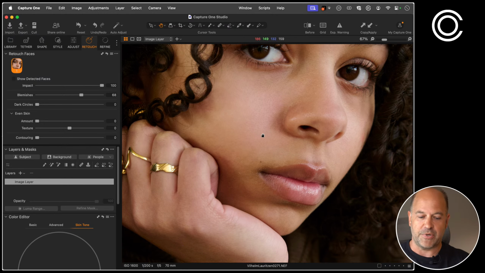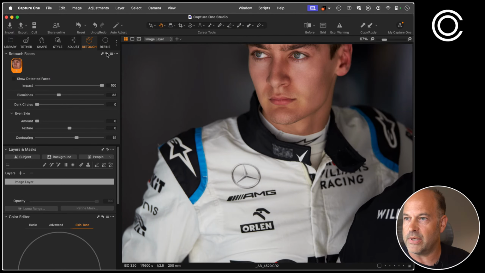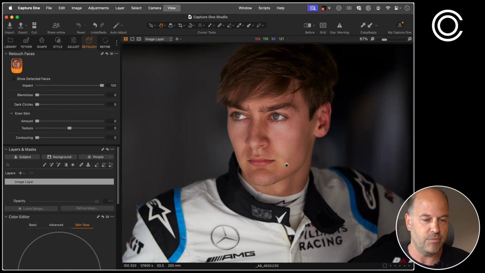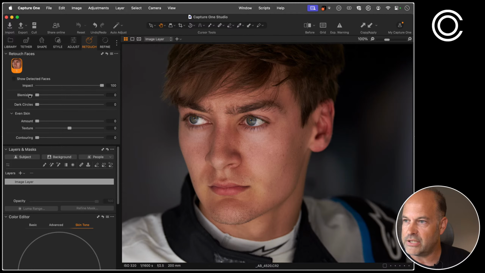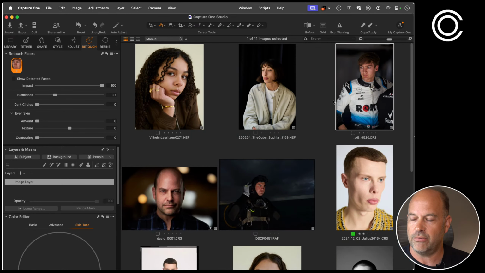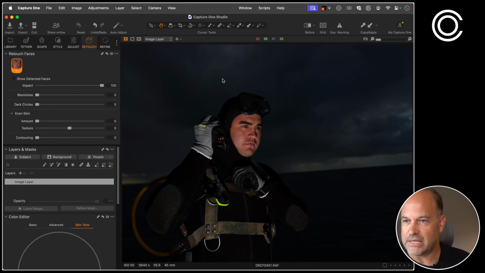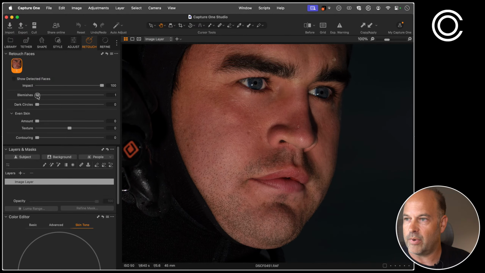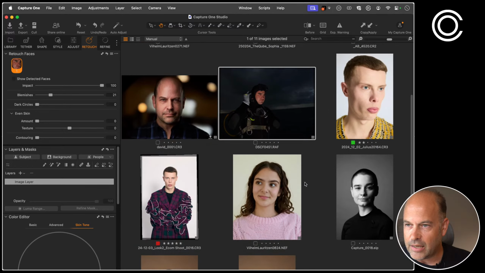Okay, so that's blemish removal. Now that is two images I've shown. Does it need to be in a studio? No, it does not. So let me very quickly whiz through a couple of other examples. We've got a gent here in natural light on the racetrack. If I pull up the blemishes, you can see it does a pretty nice job. We've got this gent here, which is again not in the best light whatsoever, but we can bring up the blemish slider and do quite a nice job there, but keep all the natural texture and so forth.